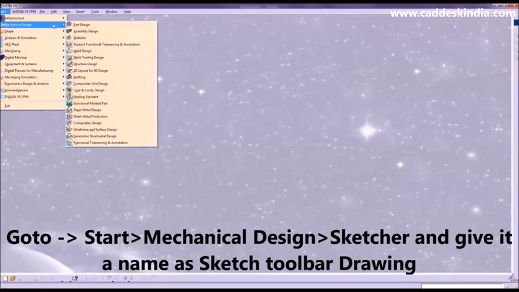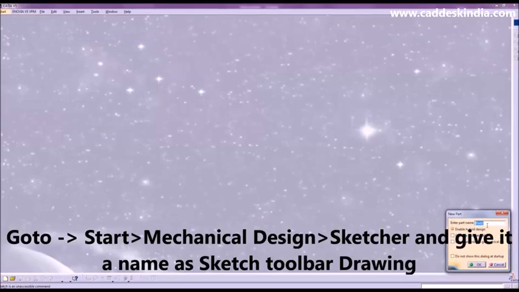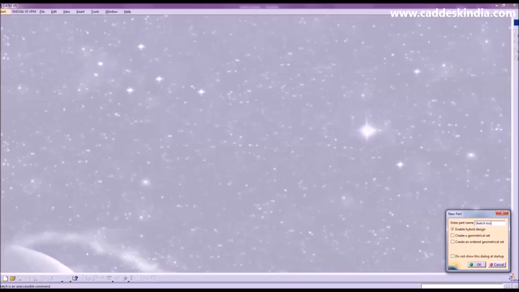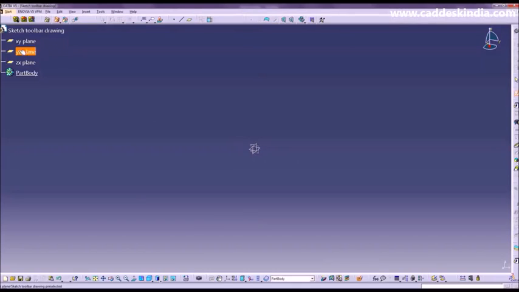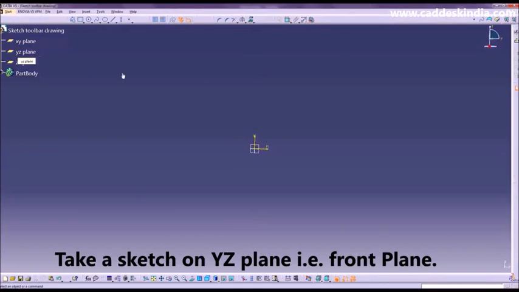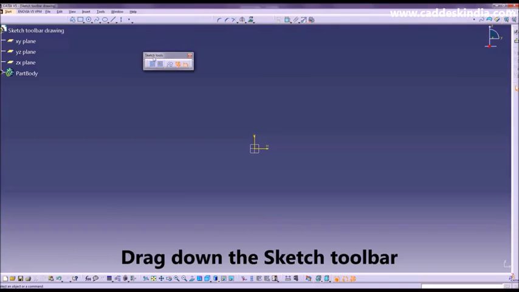Here I'm going to take the Sketcher workbench and give it the name sketch toolbar, because we are going to take a look at the sketch toolbar. Click OK. Take a sketch on the front plane, which is the YZ plane, and now let's drag down the sketch toolbar. This is our sketch toolbar, in which the first command is grid.